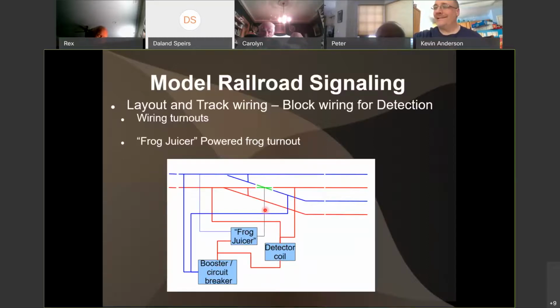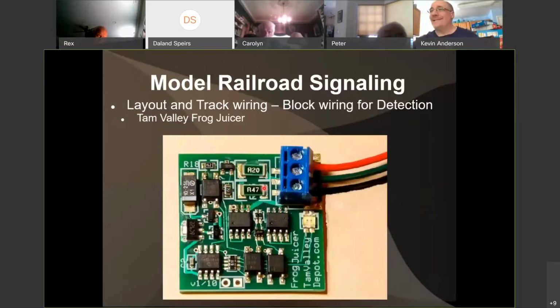So in that case, with the frog juicer, we simply just say, okay, either side of it is detected, but the frog juicer section itself is not. But then the frog juicer will flip that back and forth, and there's a Tam Valley frog juicer for anybody that's played with them. They're pretty unique and pretty cool devices. If you want powered frogs and you don't want to have to worry about running the power through a set of tortoise contacts, I definitely recommend these.